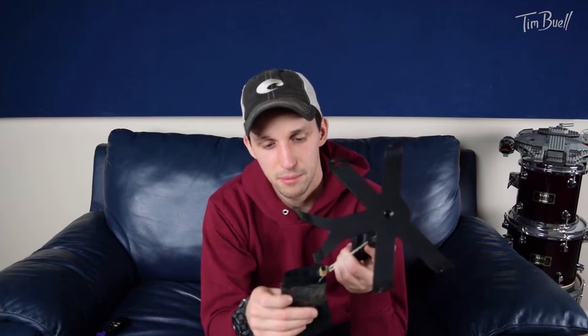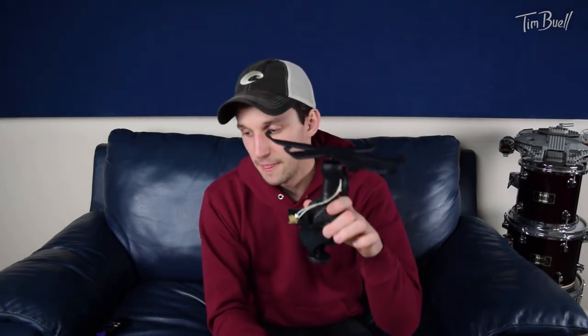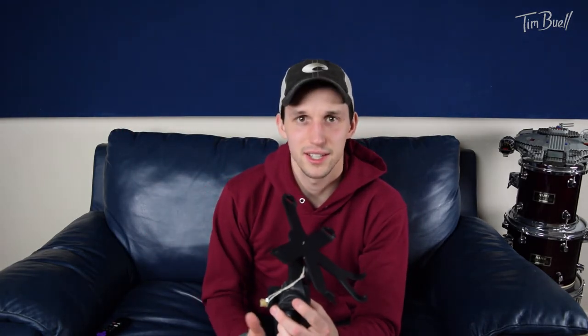You'll also see this piece of fabric floating around. I literally just tied a string to a couple of layers of fabric folded on top of each other. What I do is stick this fabric here so it wraps around the bass drum hoop when I screw this up. That way, on backline kits and my own kits, I'm not destroying the hoop. This fabric puts a layer of protection because this screw is flat but it's metal, and if you grip the bass drum hoop too tightly it'll start to mark up the hoop. So screw that up, that goes there, you can adjust the handle, and once I put it there it's good to go.